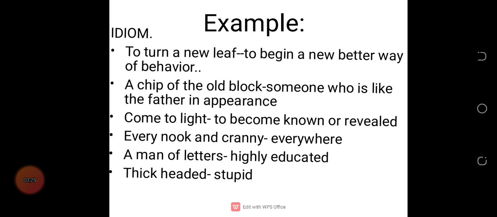To turn a new leaf. It means to begin a new, better way of behavior. Kwame in class is very stubborn, so he's noted for that behavior. After punishing him several times, one day, Kwame decided on his own that he would turn a new leaf, meaning he has decided to change his bad way of living and to put up a good behavior.